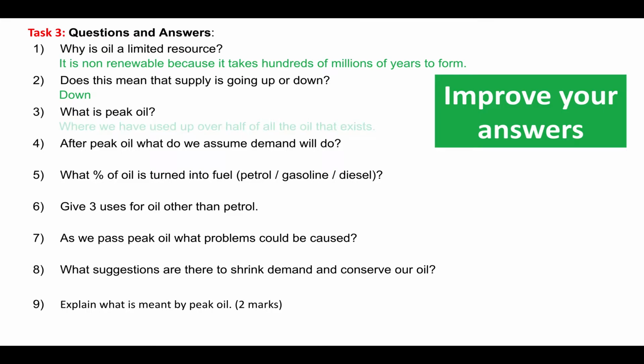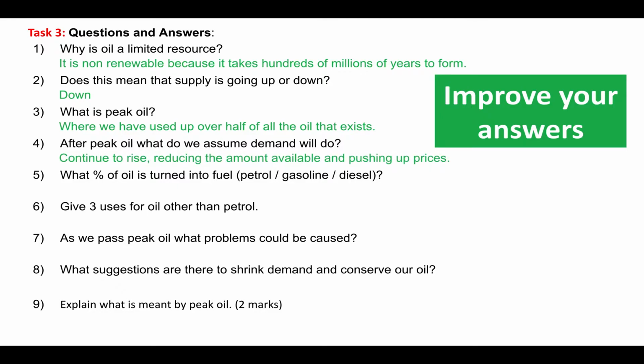So peak oil, what is it? It's where we've used up over half of all the oil that exists. And after peak oil, we assume that demand will continue to go up, will continue to rise, reducing the amount of oil available and potentially pushing up prices. Now, that is not guaranteed. It's possible that we experience some radical change to the global economy in which demand for oil falls away and nobody wants to use it anymore. But that doesn't seem like the most likely scenario.